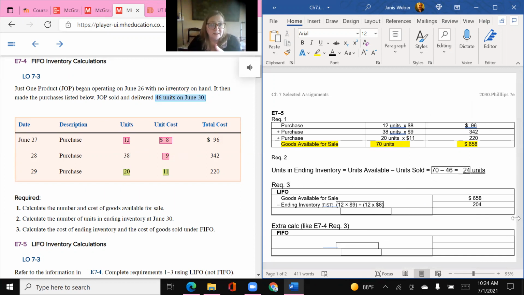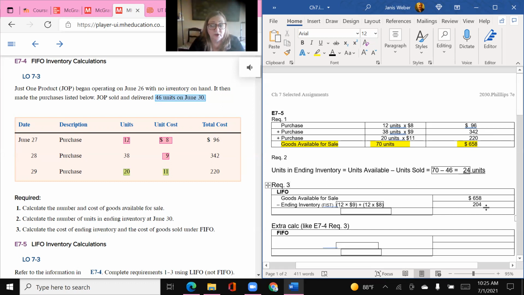So we already learned in the past that to come up with goods available, you could take the beginning inventory plus the purchases, and that gives you goods available. That's what we did. We had 0 beginning inventory, and then we added our purchases to get 658. But then we also learned that of that goods available, one of two things is going to happen. Either you're still going to have it at the end of the period, so it'll be ending inventory, or it will be sold, and that'll be your cost of goods sold. So if we can figure out our ending inventory, like we do under periodic, that allows us to say all the rest of the goods available are cost of goods sold. And so that's all we're doing right here.